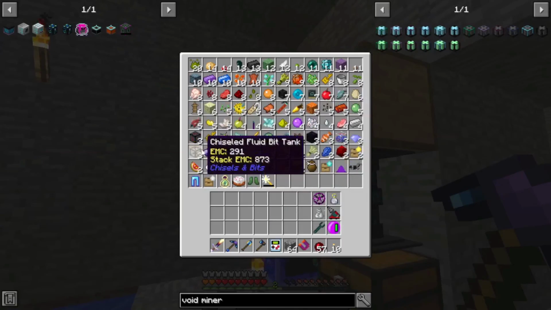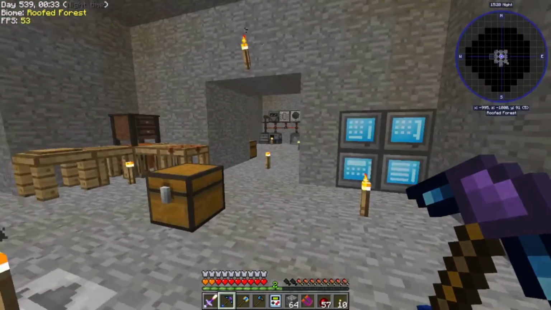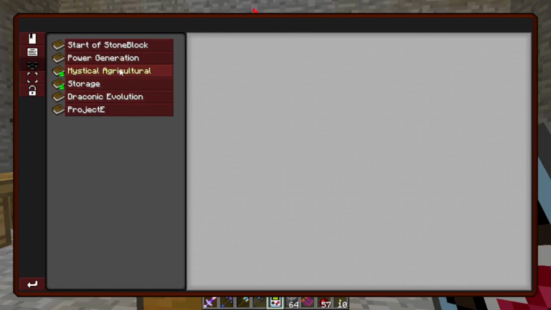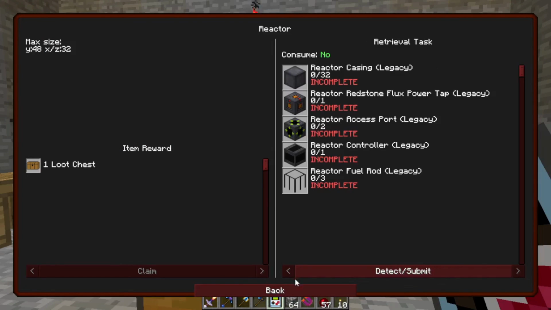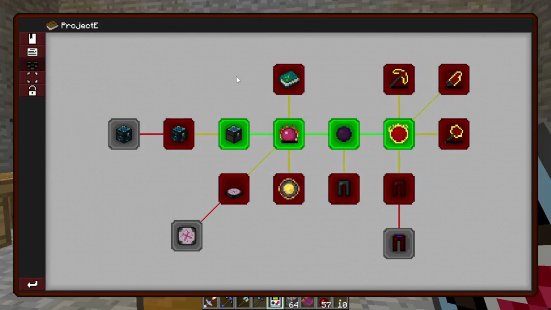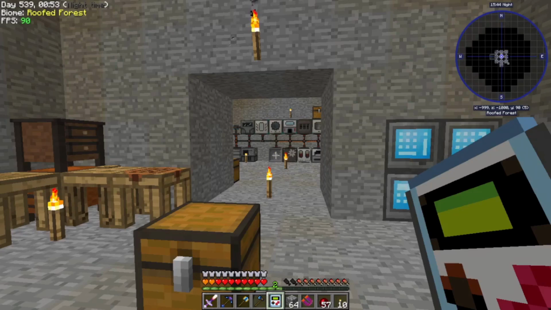And then next time what we'll do is continue working on, probably do some quests. Probably should do that here soon. Power generation. We should make the reactor stuff, get that out of the way. But then just kind of work on Project E and Draconic Evolution. So there is a lot to do, but we'll get it done.